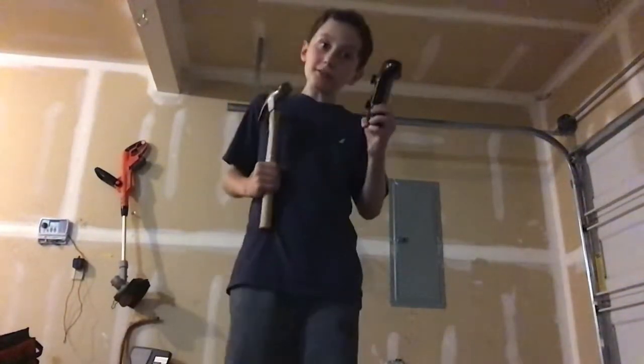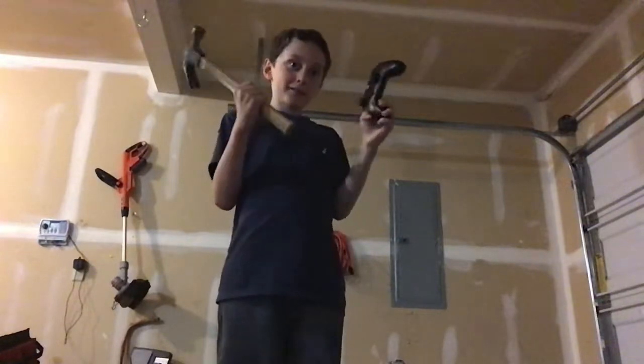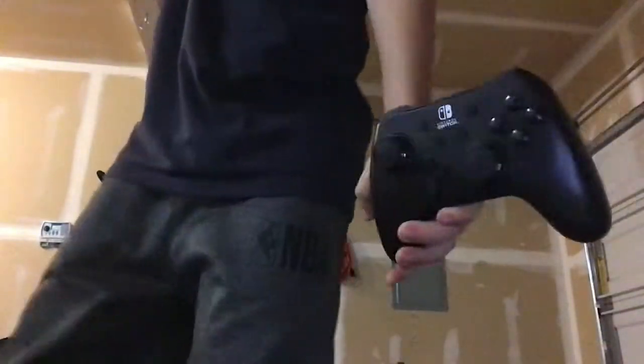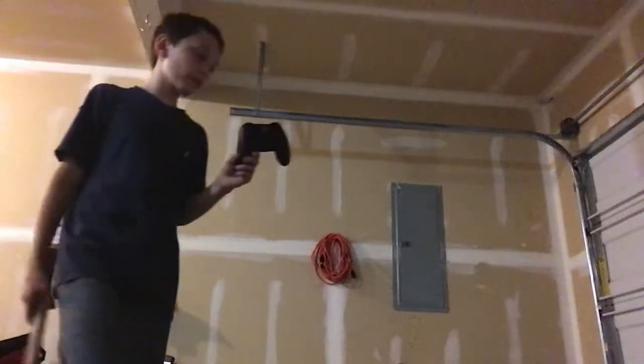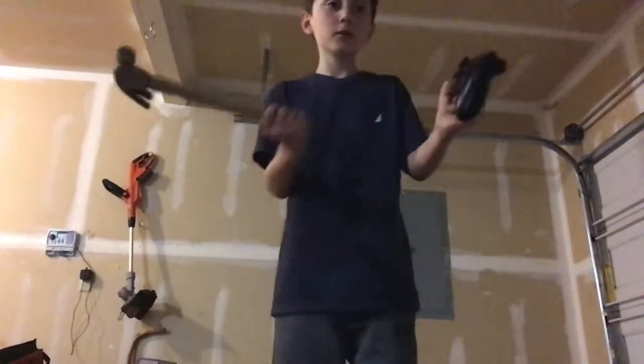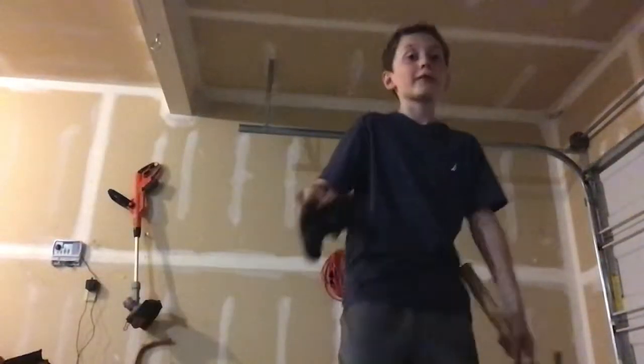We got a stroller and a hammer. This is a sequel to the PS4 one. We're doing a Nintendo Switch one now. And this is the wired one because I'm not breaking it for a controller. This costs like $100, but we'll break this one. So I keep it like there. Okay, we're gonna do a basic drop first.